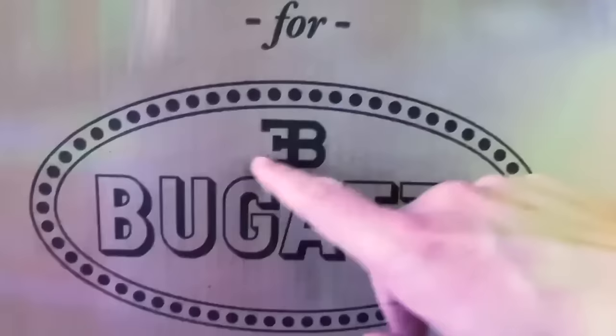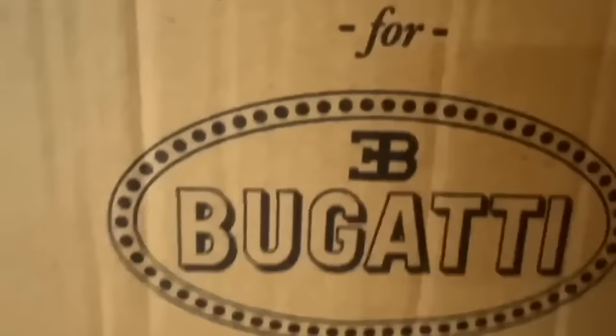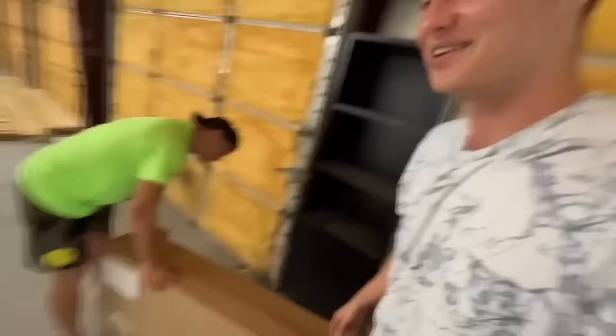Check it out, this is it, legit Bugatti branding. And the first thing you're gonna notice is that it's a little bit small, and it's not a toy, this is a legit Bugatti, but we gotta open it up. There's no Bugatti in here, no, at all. 100%, it's a real Bugatti. Carter, you can't drive anything in here this size. It's a legit Bugatti vehicle, I promise, I'm not even capping. Let's go open it up and see what's inside.